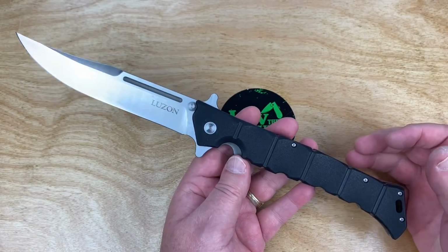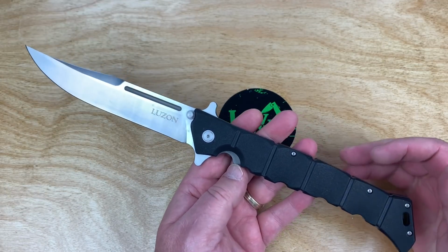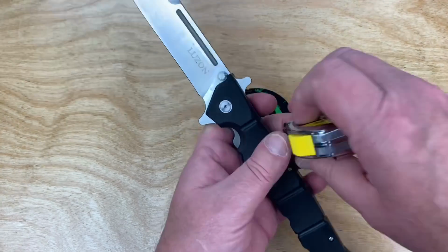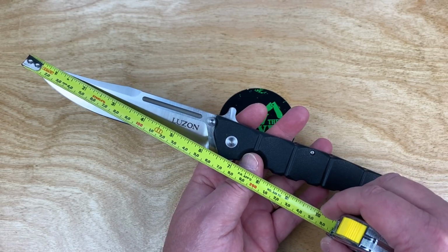But this is way cool to use. And, of course, it's 8Cr13, and it wasn't very expensive and all that. But it's the Liong XL. We got to have the big boy. And, yes, this is a pocket sword. This is insane. Yes, I've carried it before as well.